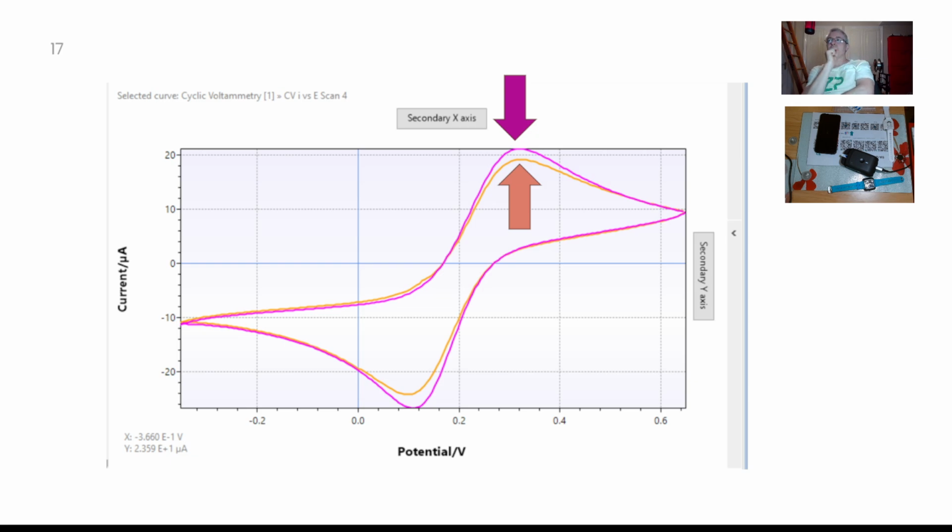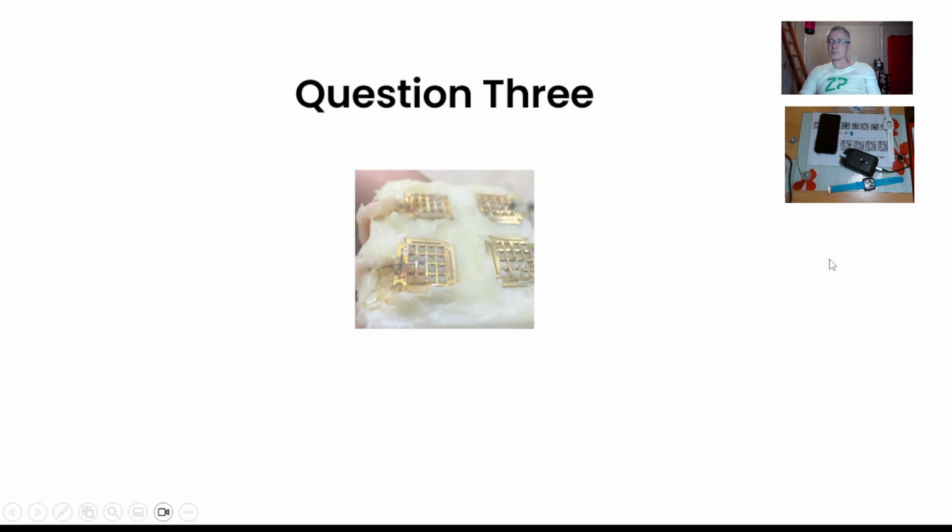So sometimes, and in this example, it was a reproducibility problem. Actually, then you find out the solutions are quite variable. We're not looking at apples here. We're looking at apples and oranges and some pears. And then we actually found out the problem is this functionalization step where they're trying to put some macromolecules on the surface. So I've asked them to send me the paper, and I think this story will continue. But it is an example that if somebody's genuinely using our screen printed electrode technology, we can see what's going on and give people advice.